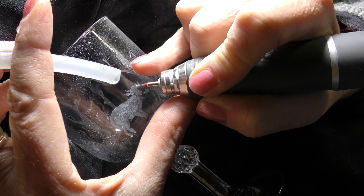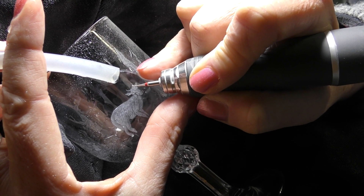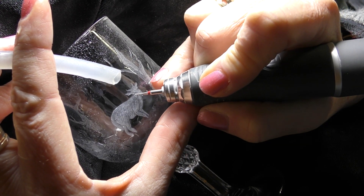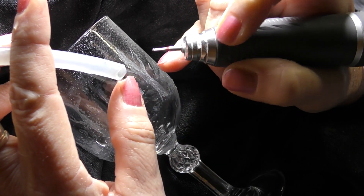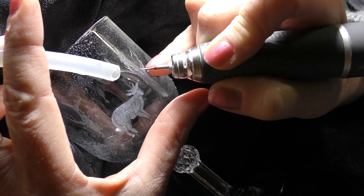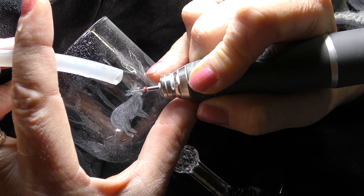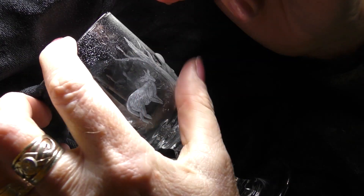Very carefully, one stroke - maybe two. Once you've engraved one groove it's quite easy to go back into that; I tried to make it quite deep, and that was quite effective. Have your reference image nearby and just glance across to add these little details and shapes. You can always hold the image really close to the glass - sometimes I do that.